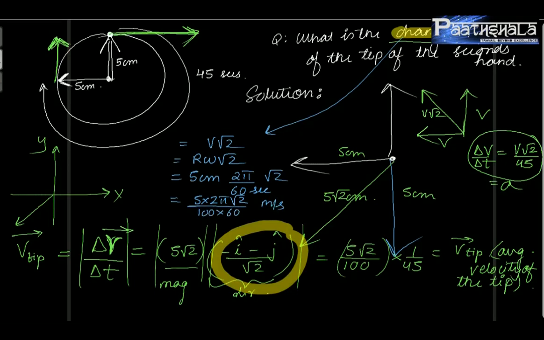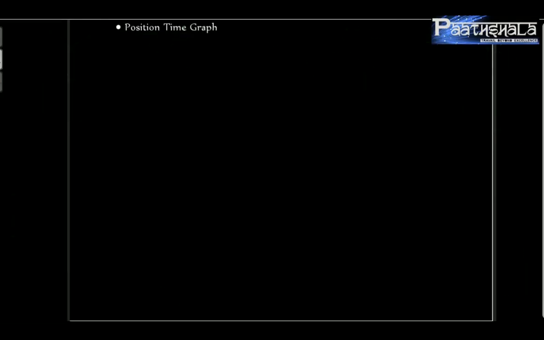Okay, this question was just a dummy question. The idea was to tell you how to do this clock problem. So essentially we can find the change in position, we can find the change in velocity of the tip of the hand, any hand of the clock essentially. Okay, you just have to do final vector minus initial vector. Usually magnitude is asked, so even if direction is asked, you can find out the direction. Say for instance, here we have found out the direction, right? This direction here we have found out, this direction here we have found out. All right, good. So this was just a question that we did.